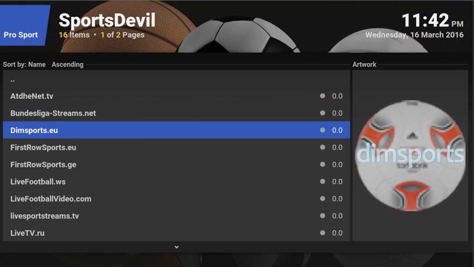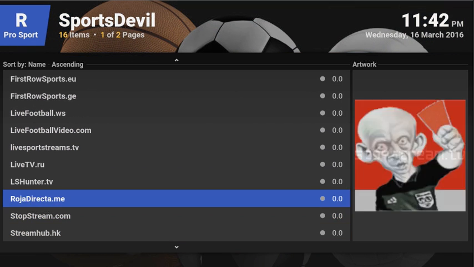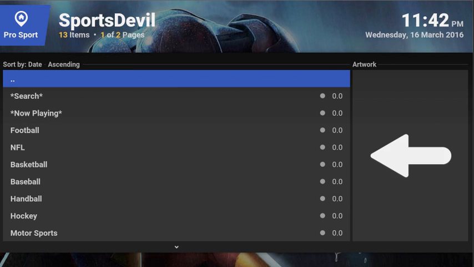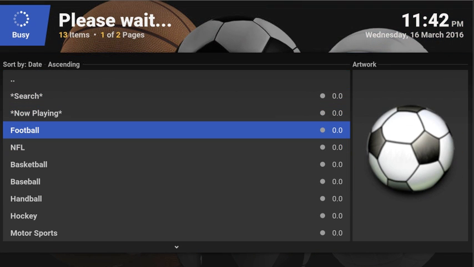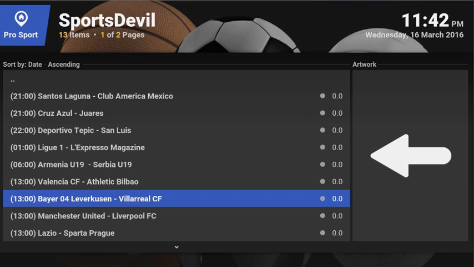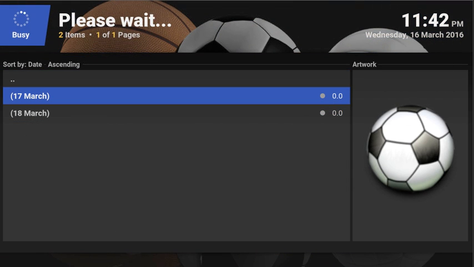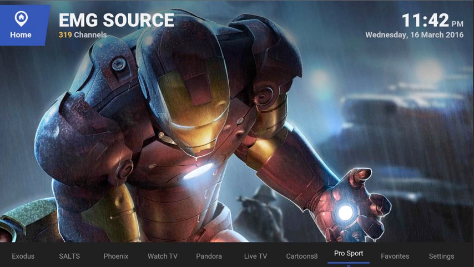And then you have many links that give you different games there that you could choose from. So let's say you do LS Hunter, and you could choose from football, and it'll give you whatever games are playing on the 17th, when they're going to play. You could choose from there and watch them. Now, the quality here is not as great as the Pro Sports, but it is there, and it'll work.